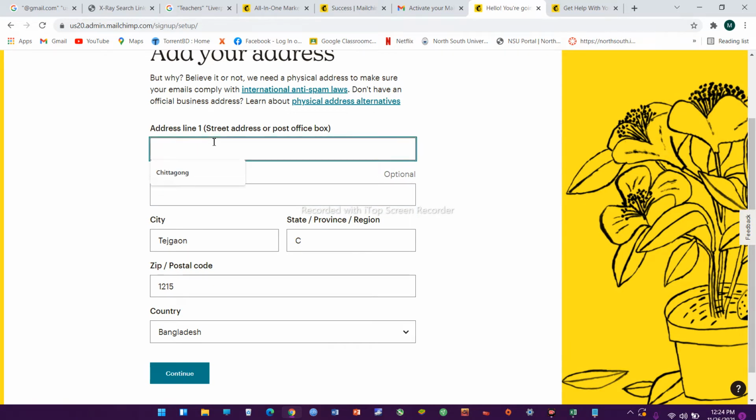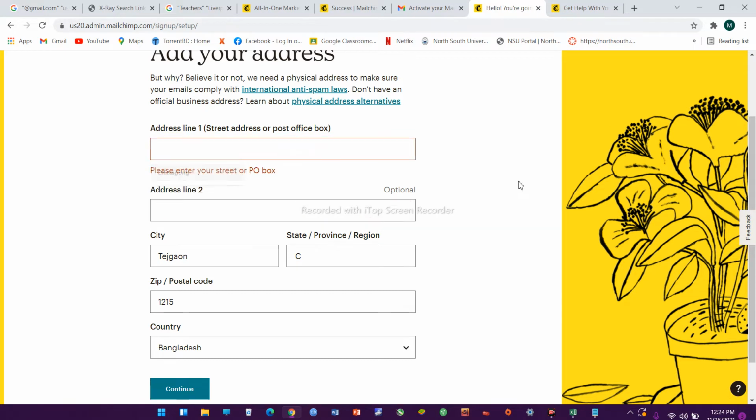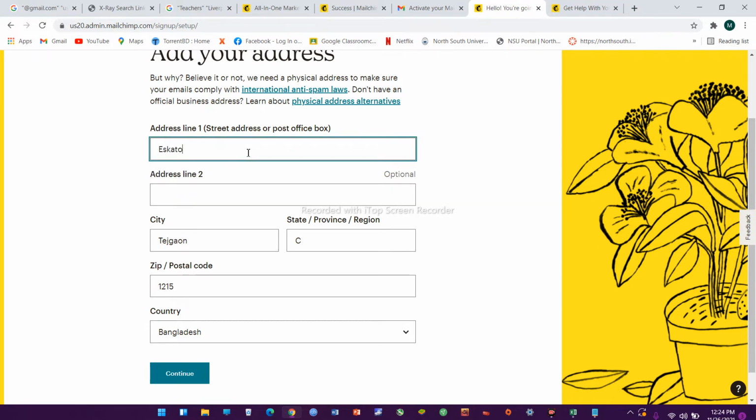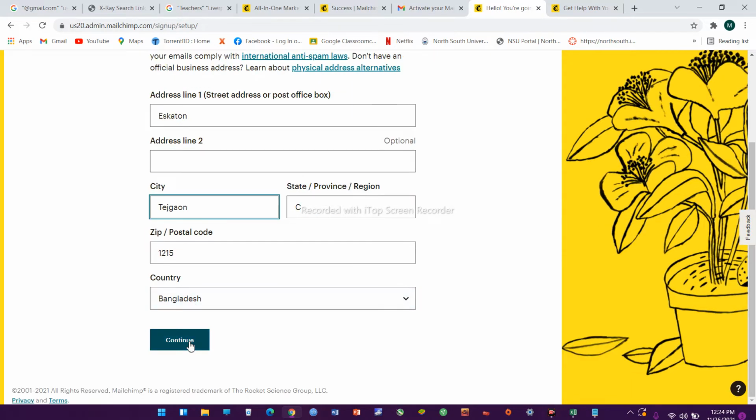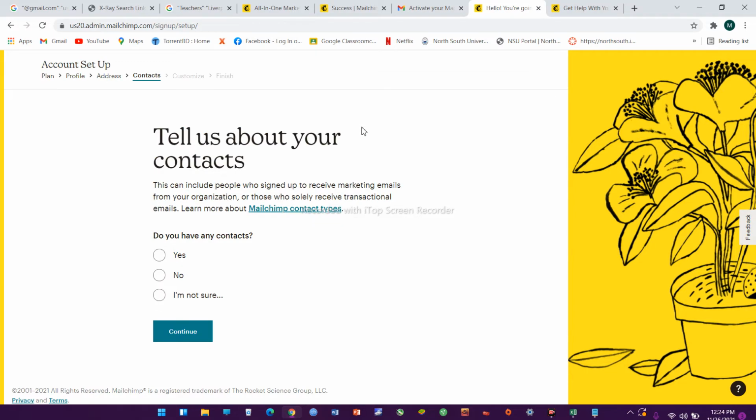And you can just use a random street address. I'm going to use Chittagong. Let me use somewhere in Iskaten, Tejgao. Let me continue because all the other options are optional.